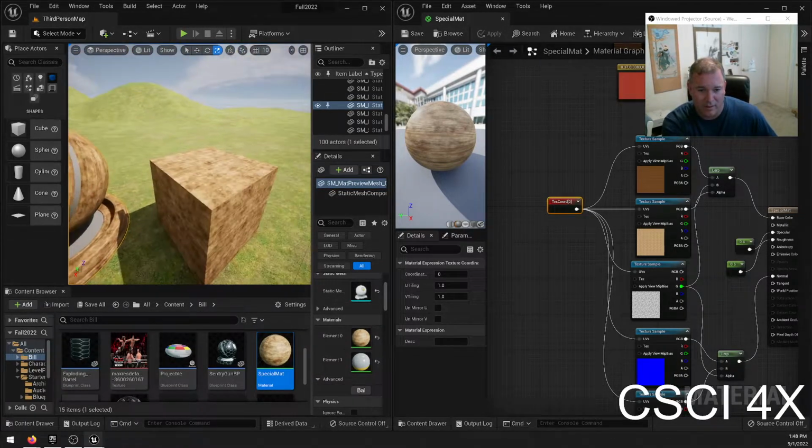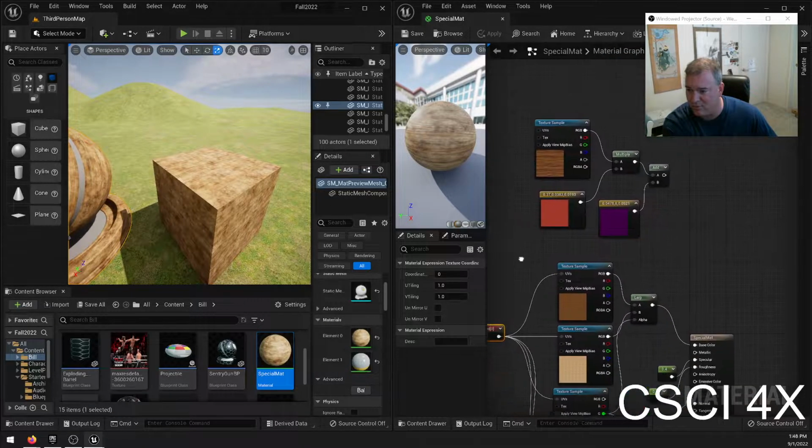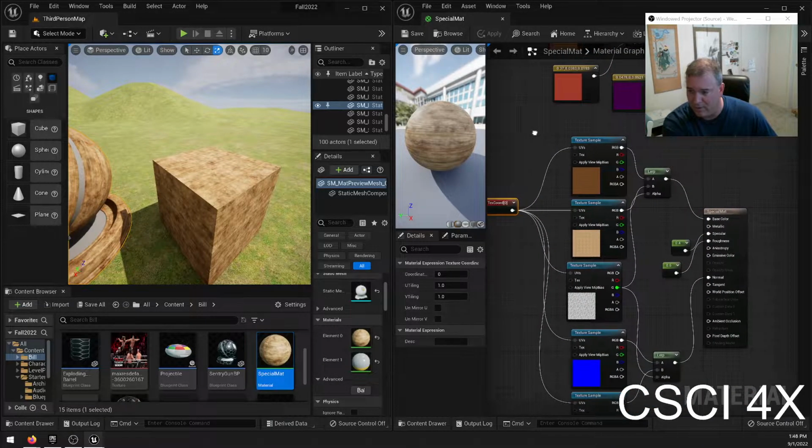So, all right. So we've done addition, we've done multiplication, we've done lerp. Let's talk about material parameters now. Okay. And let's say that I want to have a surface that can get dirtier over time.